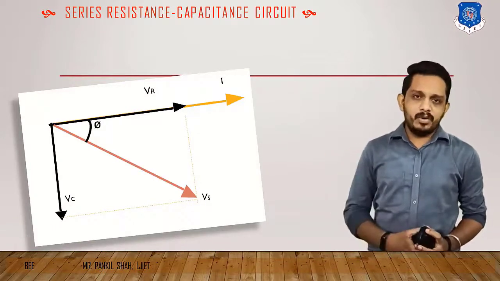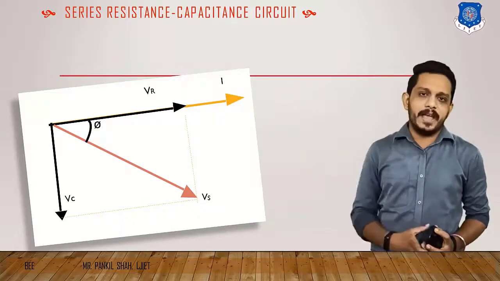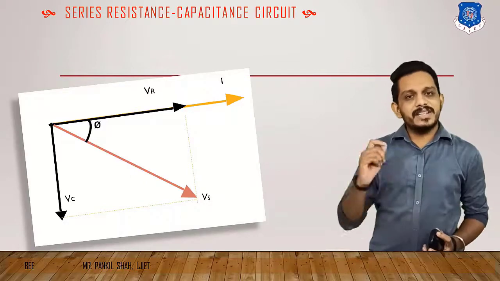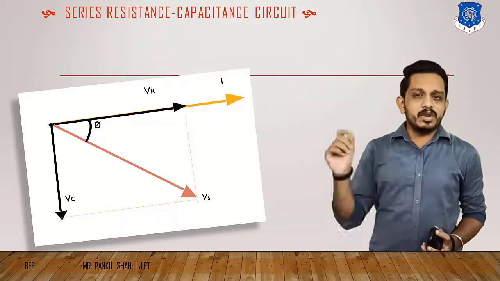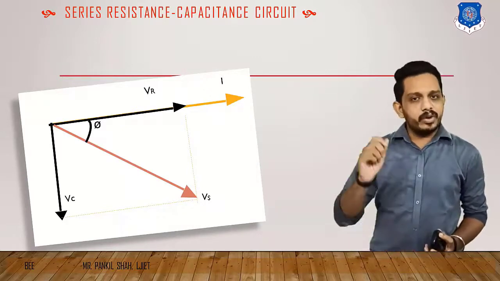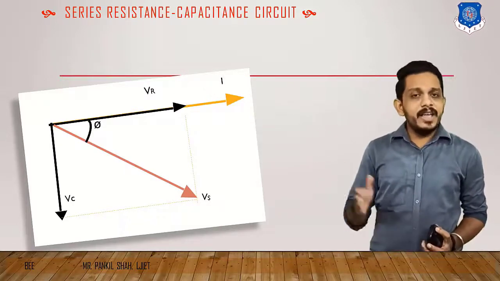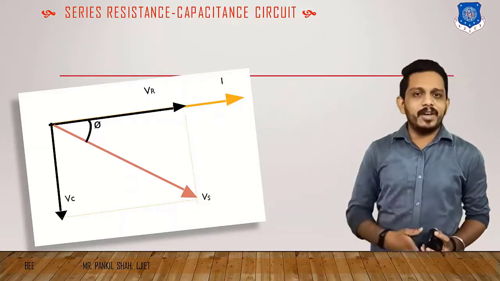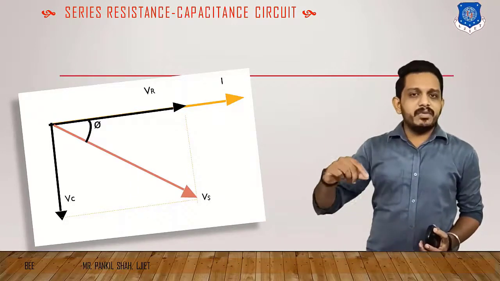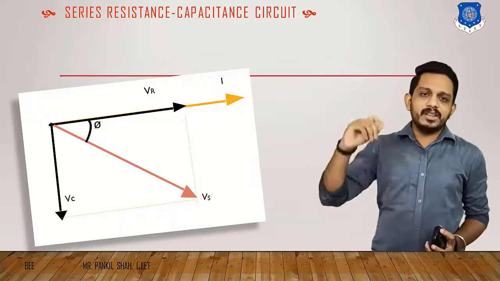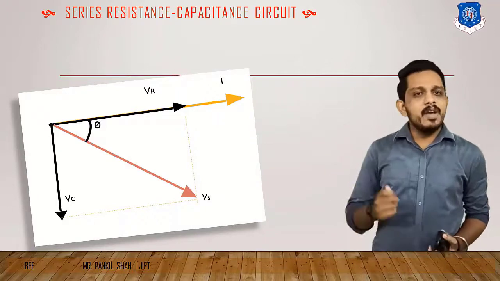Now let's talk about the series RC circuit. In case of a series RC circuit, we have seen this phasor diagram, but first let's recall it, as we have taken current as the reference. Voltage VR is drawn in the same phase as the current. VC will be lagging behind the current by 90 degrees. If we join these two sides by the parallelogram method, then this diagonal represents the resultant voltage V, and this V makes some angle phi with current I. You can see that current I is leading the voltage by angle phi.